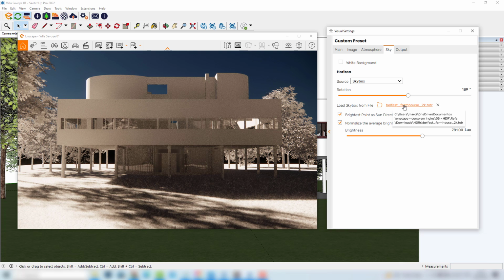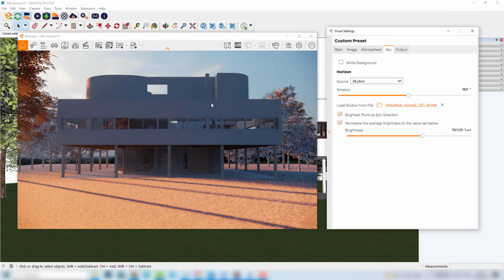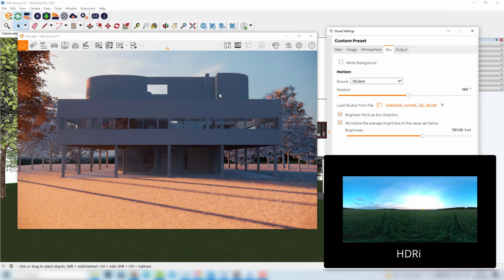So if we click here in our image, we can now choose another one to compare. And it's important to say that if you would like to see a better preview of the images, you can always use Adobe Photoshop or Adobe Bridge, that you'll have a nice thumbnail and you can select better the images that you like. But here I'll basically choose a random one. So for example, I'll choose this one called Industrial. Now click Open.